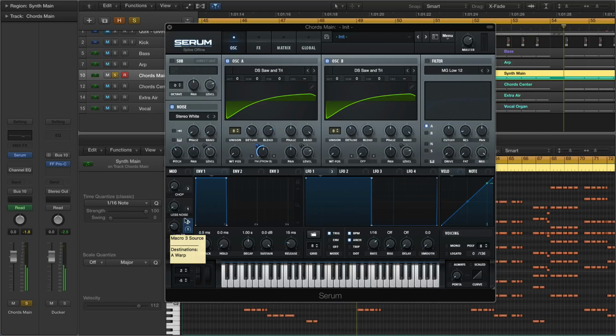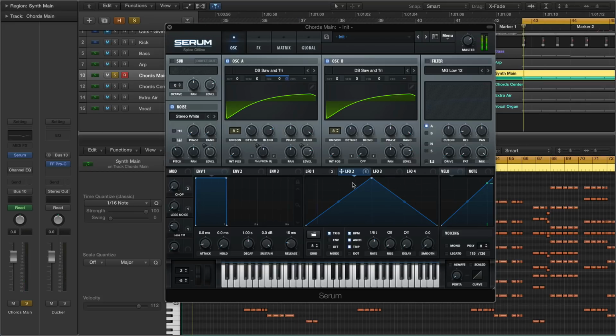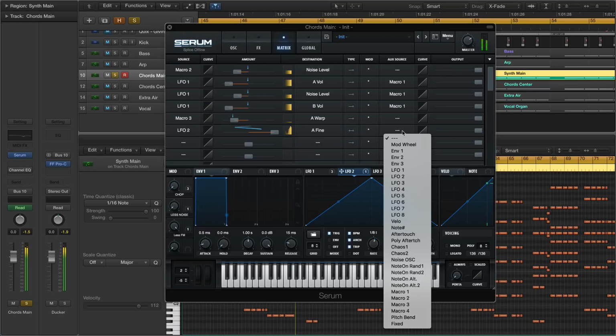In the reference, there's some vibrato in this patch, so I'm going to use LFO2 set to a triangle wave. Just drag and drop that to the fine tuning of oscillator A. In trigger mode, with a rate of 1/8 triplet. One thing to notice is that as we back off the FM synthesis, this vibrato becomes much more pronounced. So I'm also going to set macro 3 as an aux source for the vibrato to ensure that the vibrato doesn't get too crazy if we back off the FM synthesis.